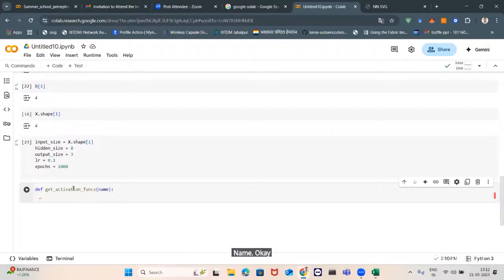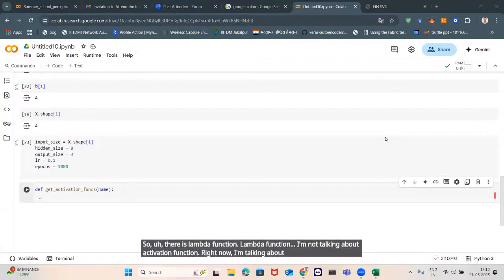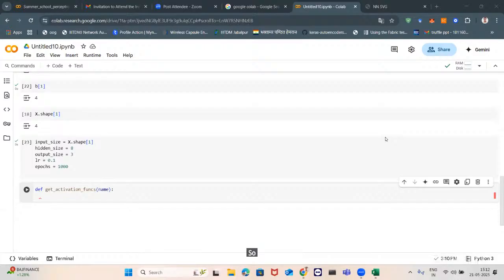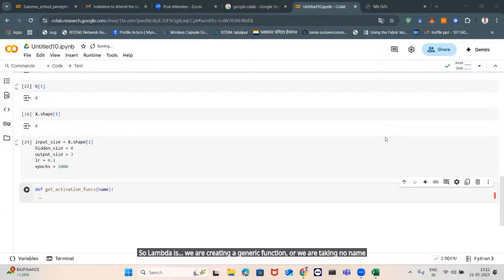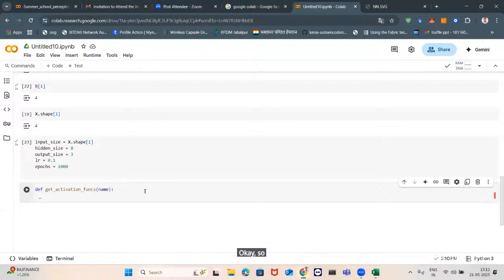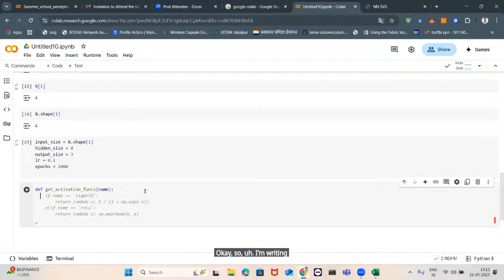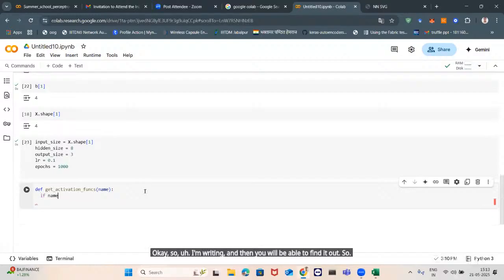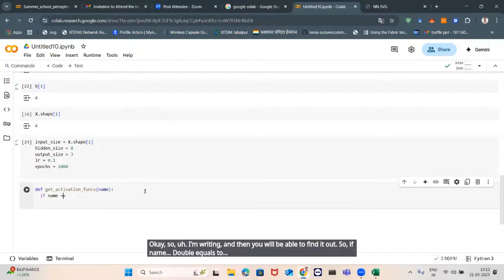There is a lambda function, which is an anonymous function, a generic function with no name. So if name equals equals, first we will take sigmoid.